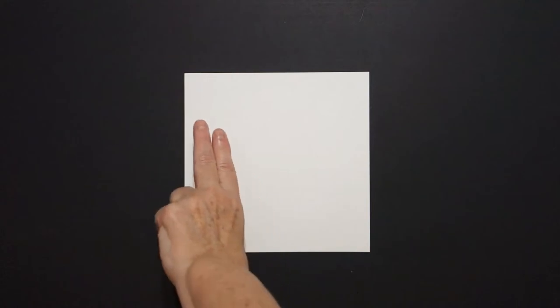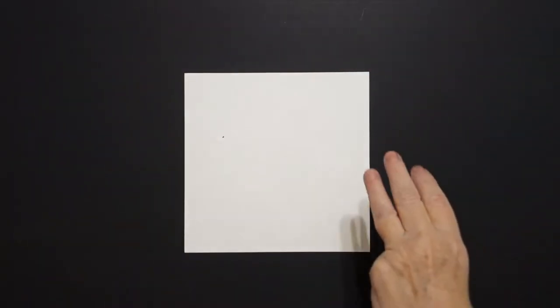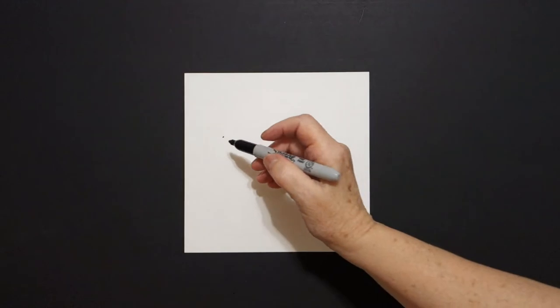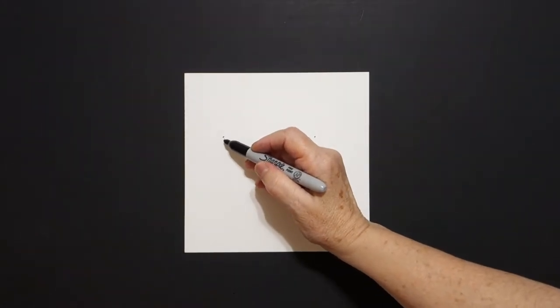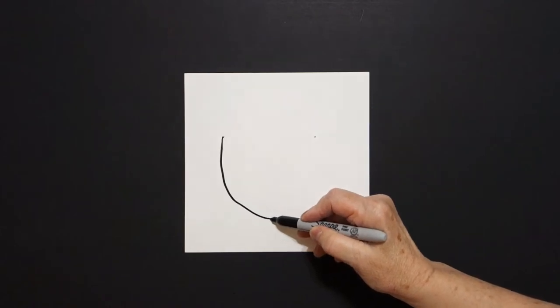Okay, let's draw. Today's project is how to draw Princess Diana of Wales. We're going to start up here on the left and put two fingers and put a dot. And then on the right, we're going to put three fingers and put a dot. And from that dot, we're going to draw on the left a straight line down, curve line in, and leave it floating.